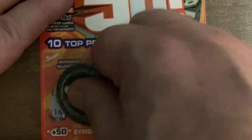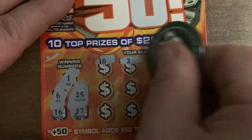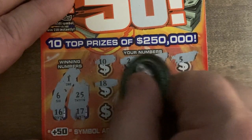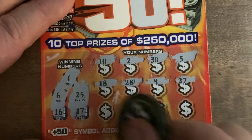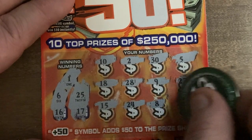Last ticket — let's see if we can get something better than half back. Looking for 1, 6, 16, 25, and 17. We got 10, 2 — look at that one — 30, 5. We got 6! 18, we got 17 and 16 there. 28, 9, 27. 15 — no, that's the other side. 24, we got 25! 8 and 4 — so nothing there, and nothing up top either.